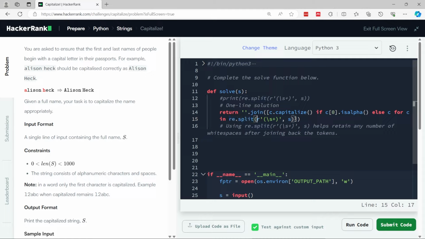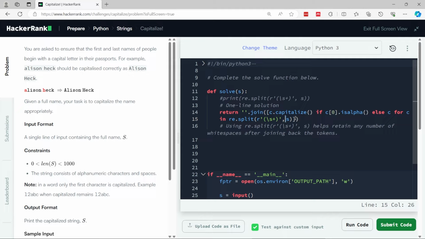The split pattern is what you see as the first argument here. I have a raw string, which is why you see r. And then in between the single quotation marks, I have \s and then plus. And this here is in between parentheses, meaning it's a group, right? So this pattern is a group and it will capture a set of spaces at once. So let's say we have a word like Chris, and then we have 5 spaces, and then we have Smith as the last name or the second word in the string.